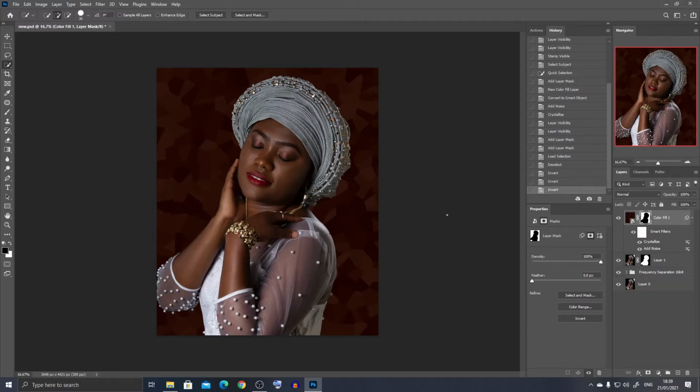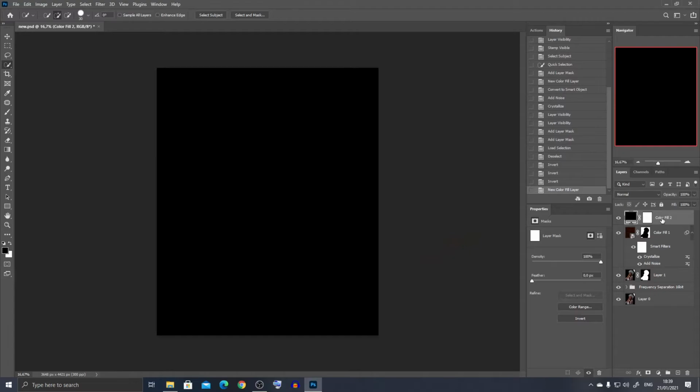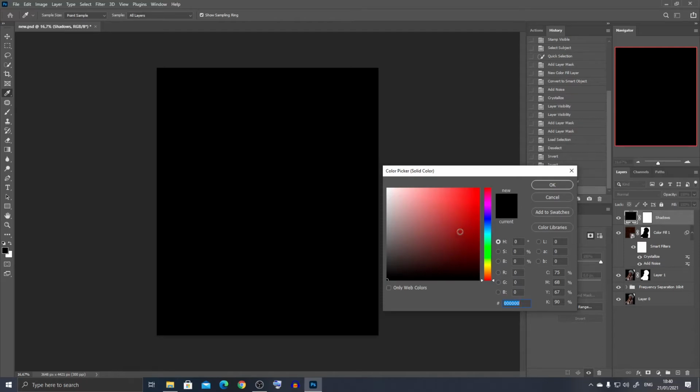So basically this is done, but I would like to play a little bit with the color grading and the contrast and the brightness of the image. So to work with the color grading, I'll still use my solid color. That's my new favorite. And I'll just select any color here, right? And what I'll do is I'll label this shadows, because I want to apply the grading only to the shadows of the image. So I'll double click back here to the color selection tool.